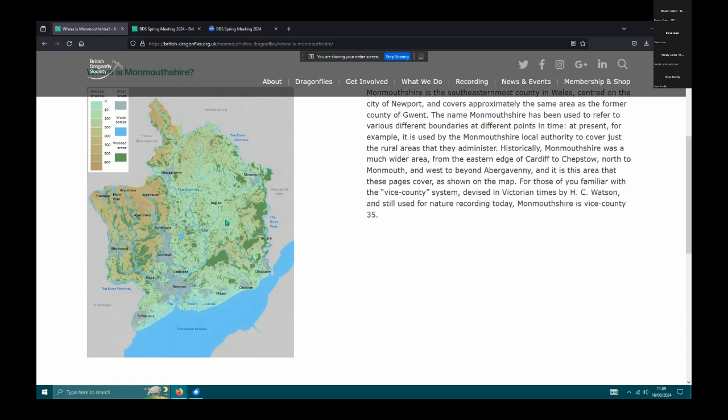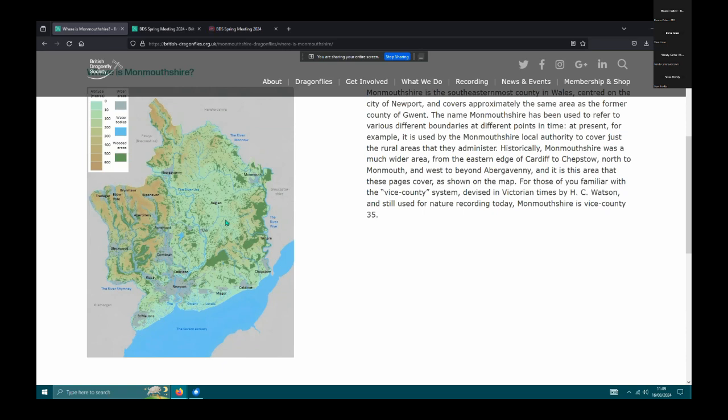The obvious thing to do was to run a county atlas project, which lots of other counties have done. We've never actually done that here in Monmouthshire before. I decided, right, okay, in 2020 we'll launch a 10-year atlas project, with the aim of producing some sort of book or report in 2030, giving the results of that. So I got things up and running. We were all ready to start getting out there and covering large chunks of the county in 2020, and then COVID hit. So, great timing.